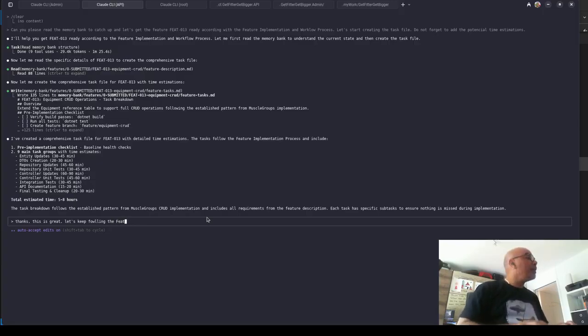feature implementation and workflow process, and now create the tag ready to develop for each task, and if possible an estimation per task.